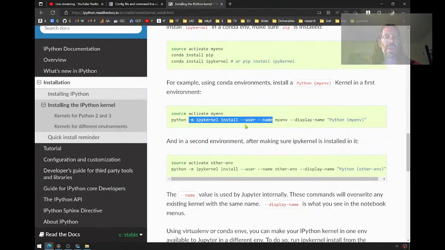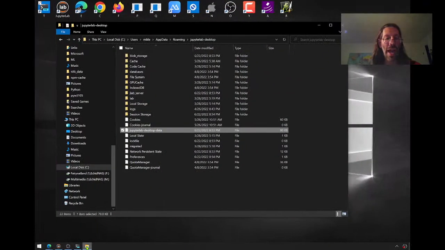So yeah, Jupyter's running again, and the key to making that happen actually turned out to be deleting JupyterLab-desktop-data from inside this location.